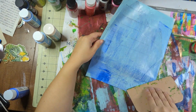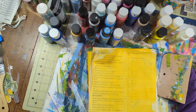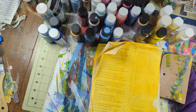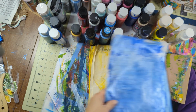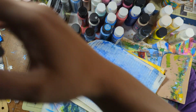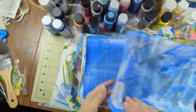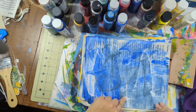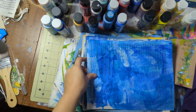But I'm going to do my first little flip through of papers that I did during this process. Alright guys, let's do a show and tell of what I did off camera. I made some yellows because I have stars, okay? So we're yellow, white, and then like glittery goldiness. I did some more blues. I was experimenting. Here, let me turn them this way so I can get the whole thing. Sorry, big ugly arm in the way. I was experimenting with the blues, okay? So you can tell which paints were thick when I threw them on there because the lines stay. So these are the ones I finished this morning.